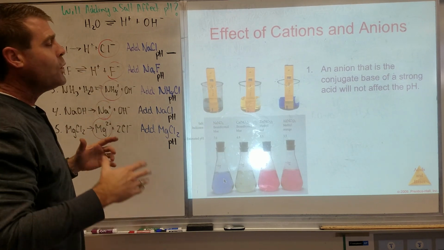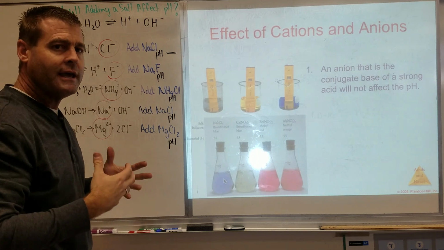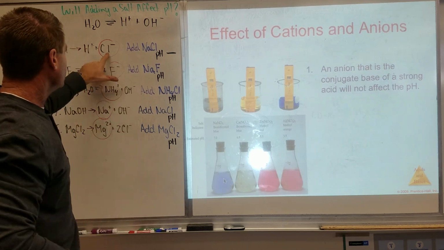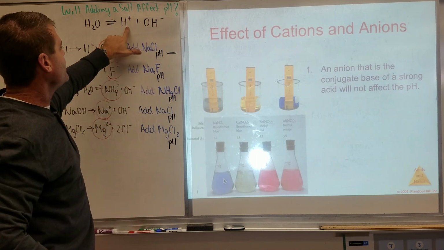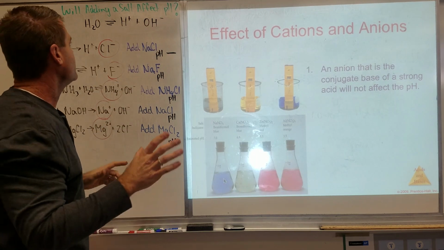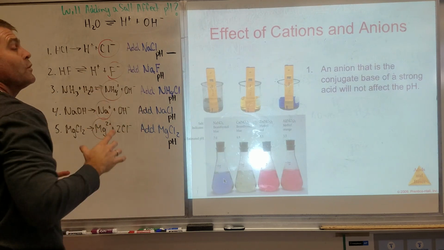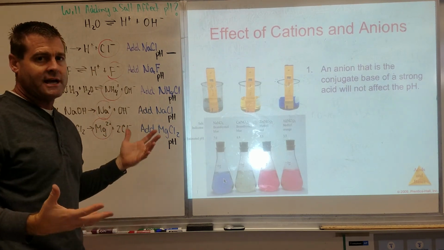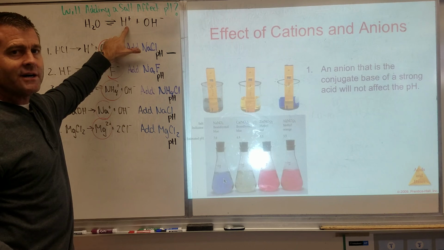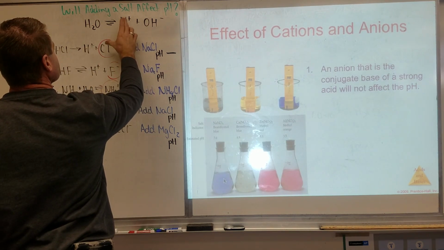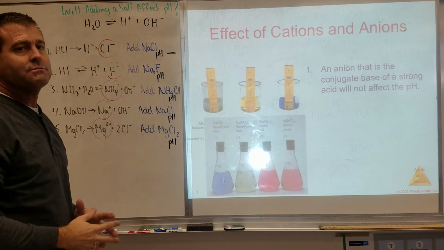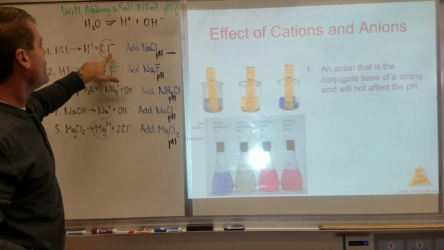The question is, what could it possibly react with in the solution that it comes into? As a negative ion, you're asking, could it possibly affect the H plus or OH minus concentration? Well, think about it. If it were to combine with anything, what would it combine with? The negative ion? Wouldn't it combine with the positive ion? So now you're asking yourself, will those combine and thus affect the H plus ion concentration? The answer is no. Why?